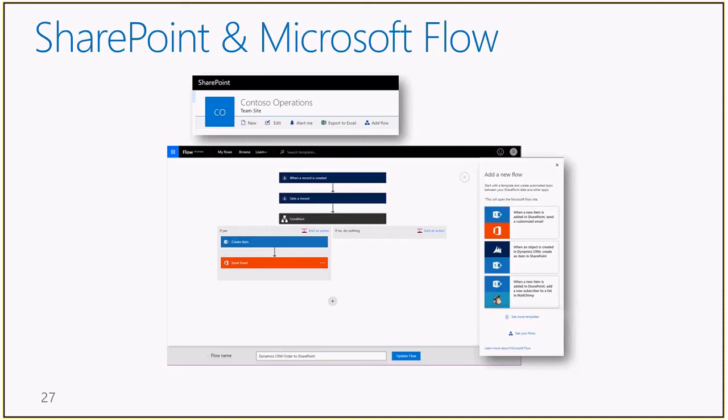So if you've got a list in SharePoint on-prem and a list in Dynamics 365 in the Office 365 world, you can still create a single workflow that can tie in to both of these areas.